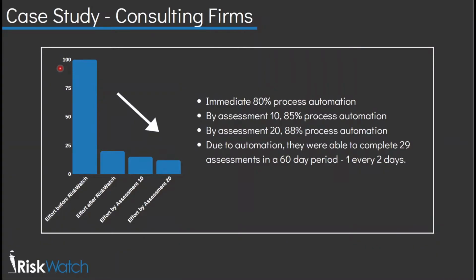So when you look at those stages that I mentioned a moment ago in the previous slide, you have the ability to automate communication, you have the ability to automate the collection of data and the initial analysis, you have the ability to automate scoring, and then anything that you do from a corrective action standpoint or recommendation standpoint can all be reused. So what that means is that you can go from spending 100% of your time to easily spending 20% of your time doing the same activities, but even better, leveraging the automation in the platform. And then from there, as you continue to use the platform, because of the workflow and the capabilities that we have, we can even further improve the amount of automation as assessments are performed.